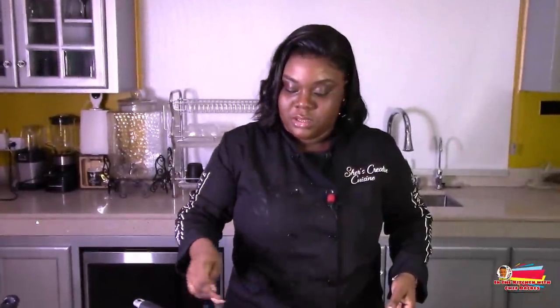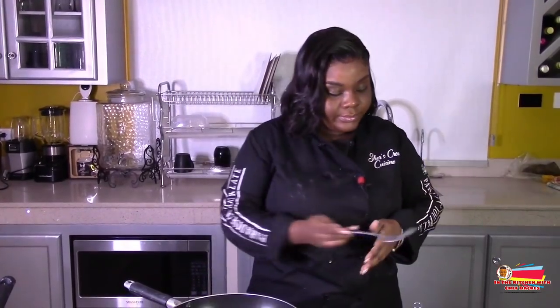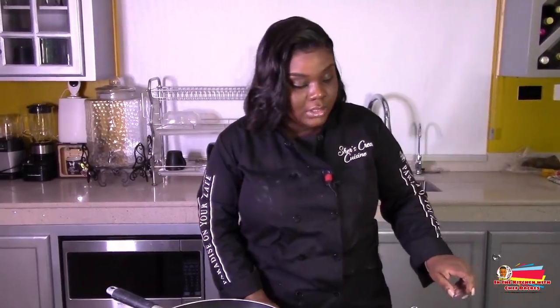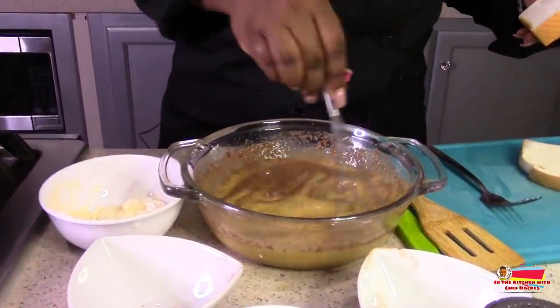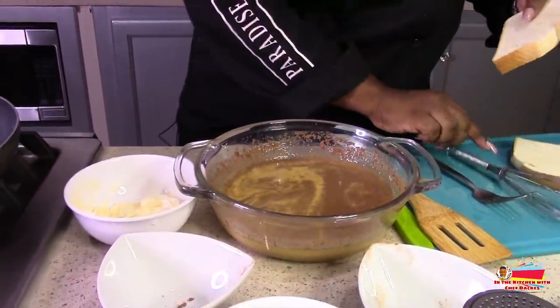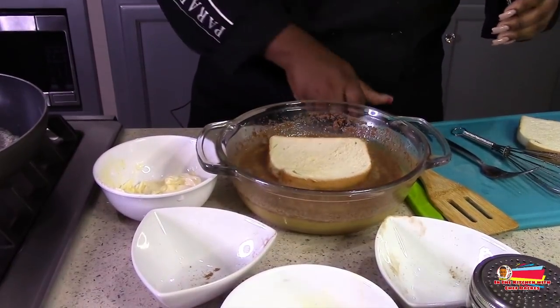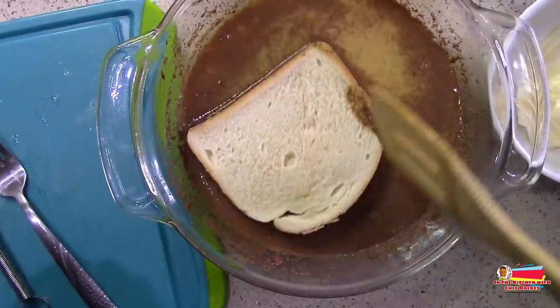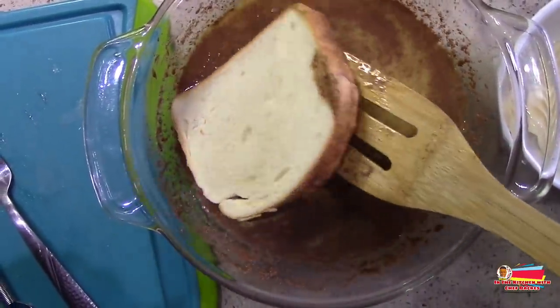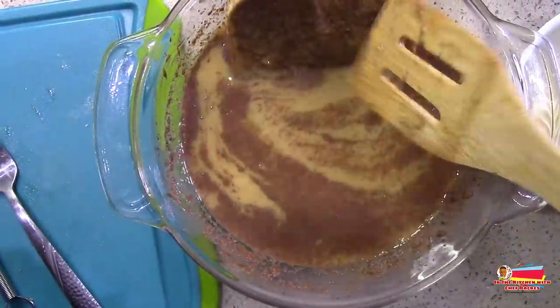Add the butter. Melt out everything. Medium heat. Add the bread. Roll it to mix up again. Add the bread. So add the bread. I want to make sure it's all coated. You turn the next side.